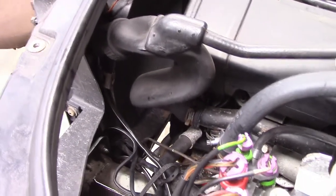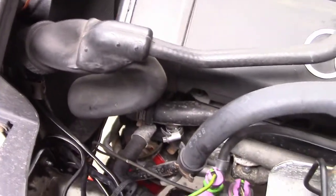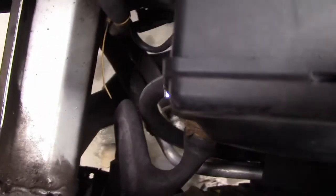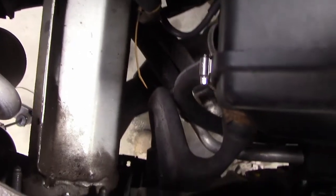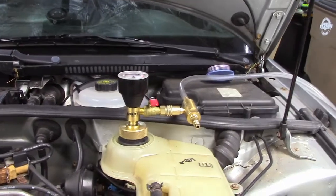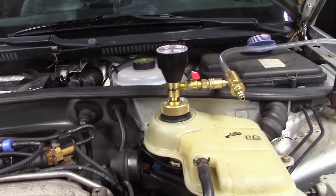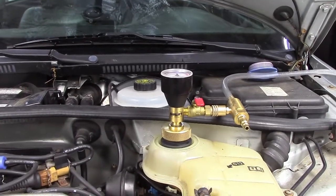And you can see what the vacuum does to the radiator hose. I mean, this radiator hose is completely collapsed with the vacuum in the system. And I'm sure the lower radiator hose is going to look the same way. Yeah, look at that lower radiator hose. It's flat as a pancake. All right, and so this is good. And this way I'll be satisfied if it holds a vacuum and I can put the whole car together. And when I start it and it warms up, there won't be any coolant leaking anywhere.